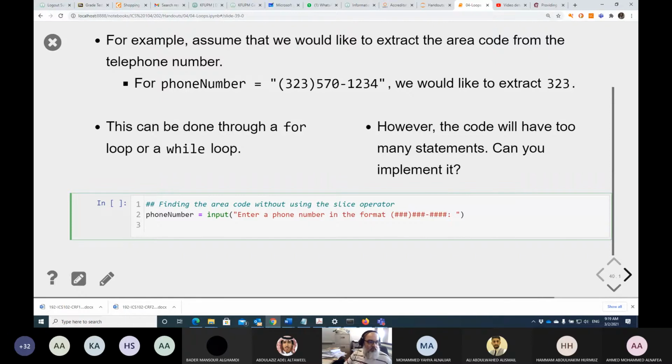Okay, as we said, you can use the while loop, you can use the for loop, use whatever we have learned so far.